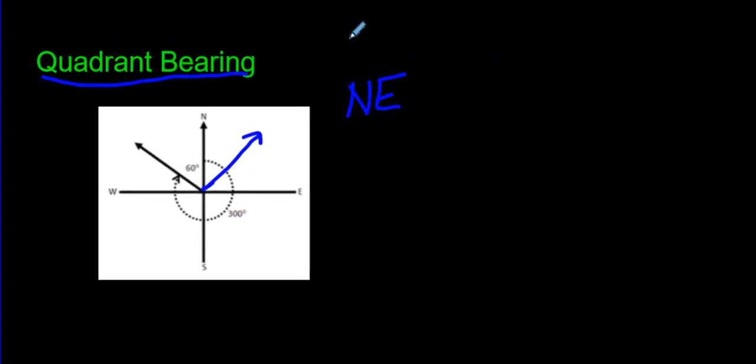Notice we never say east-north. It's always northeast. What about a line that was cutting right down here? Do we call that east-south, or do we call that southeast? Exactly. We call it southeast. So north and south are always going to be the first thing you write. Either north or south is going to go first. And then the east and the west part are going to come second.